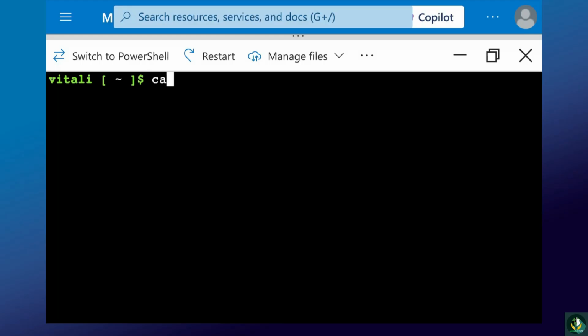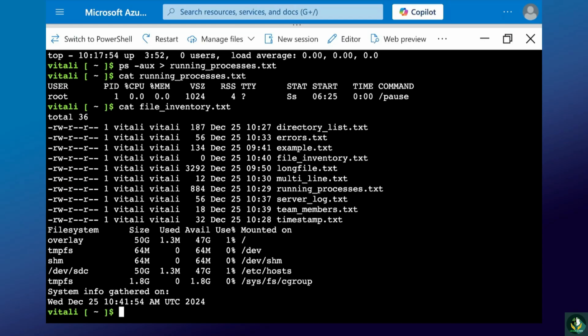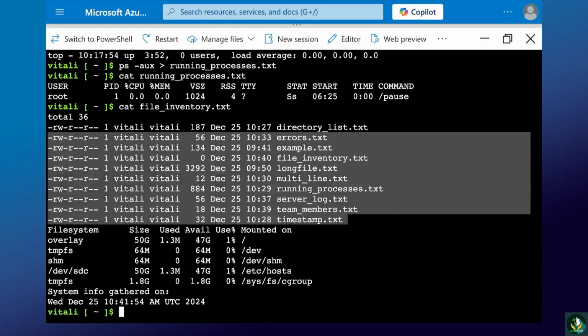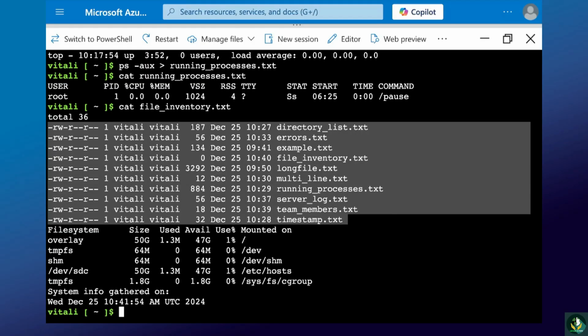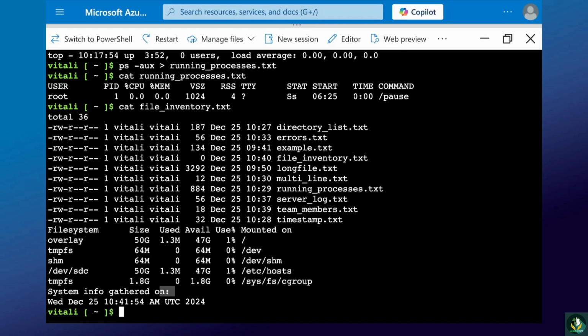Now, if we cat this inventory.txt file, we'll get the following information contained in this file. First, the long listing of our current working directory, then the disk usage information here, then the string we've added, system info gathered on, and the date appended below this string.